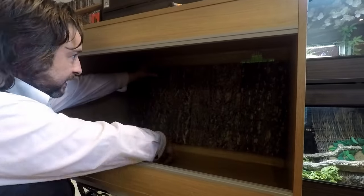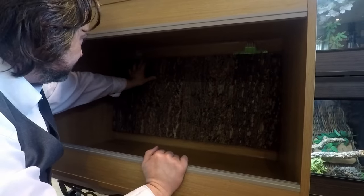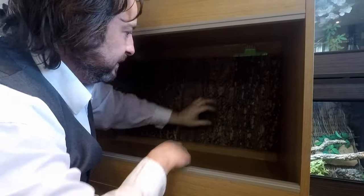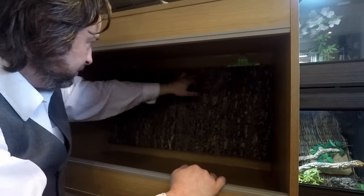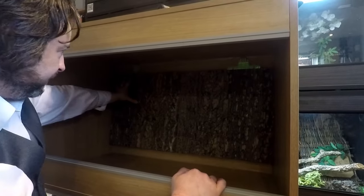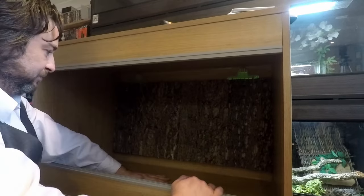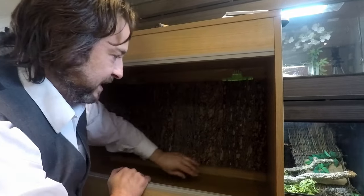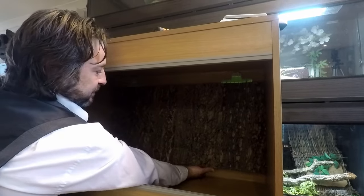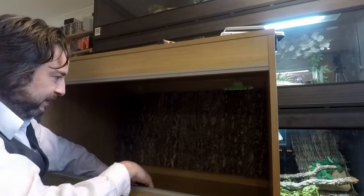Now, you can just hear how it fits just along the edge there. We want it just under the lip of that vent, just to hold that in. And what we're going to do when we secure it, we're going to put some penny washers along here, and that's going to create that mechanical fixing, really pull it up against that backstop of the vivarium. Make sure we're doing the same thing with the bottom, going to screw them in, and that's going to take up any slack. We don't want any stakes getting behind it, so we need to have enough mechanical fixings to prevent that.